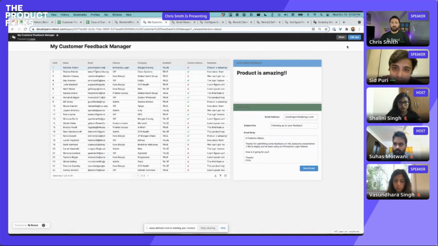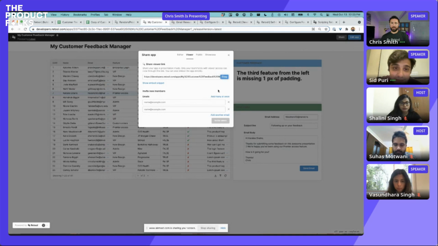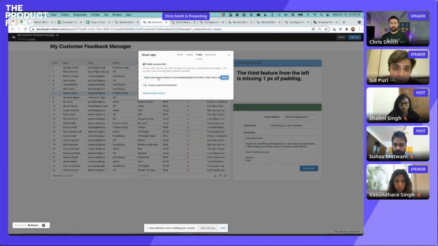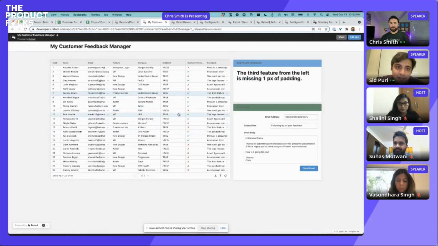So if you click preview, this takes you to the user mode. So now we have the app running. I could share this as a public link. Let's just do that. Yeah, you can give everyone access to this app and let them send emails. Yeah, let's do that. I'm afraid everyone is actually trying to like send these 100 emails all in bulk. So I think that's also another question that's something you can do. Also, if you have like an email sending service, you can connect that.